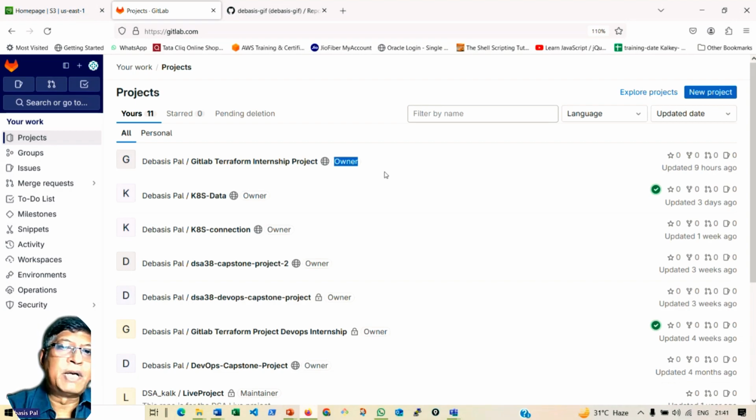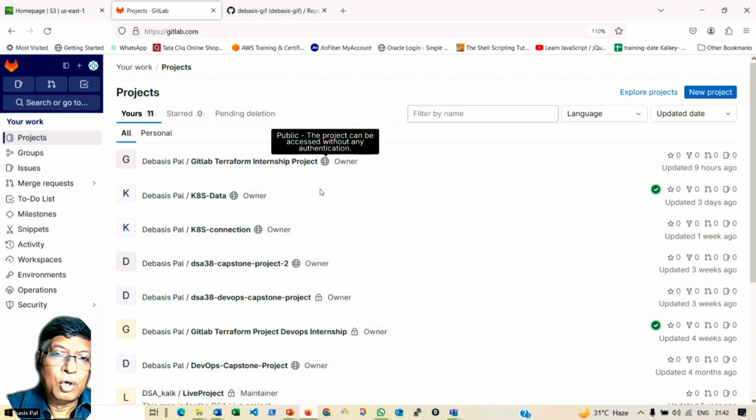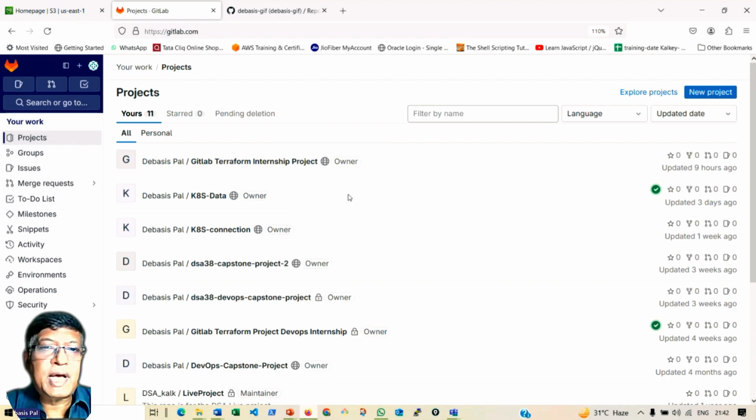So what do you expect me to give as access to the developer? Will the developer role and the testing team role be the same? No. So I will assign members to this project. Okay. That is some sort of a management activity that I am assigning members with a different set of roles. So for a developer, I will only give access.